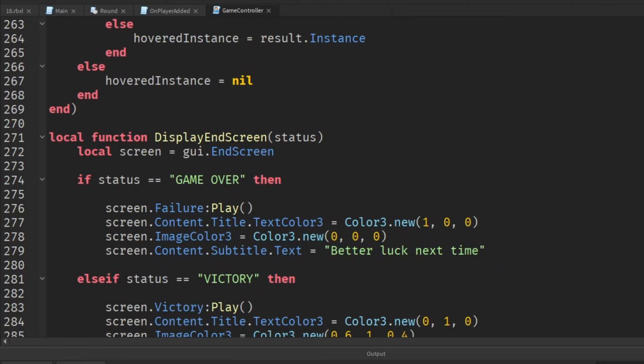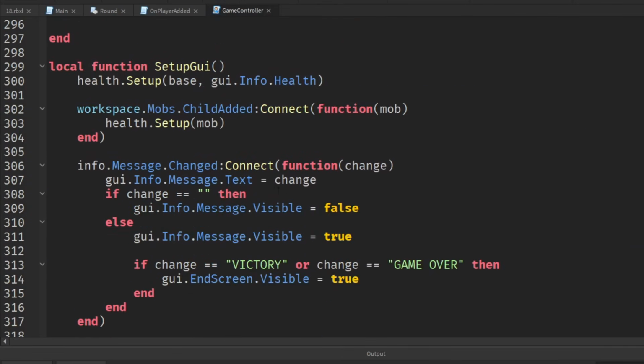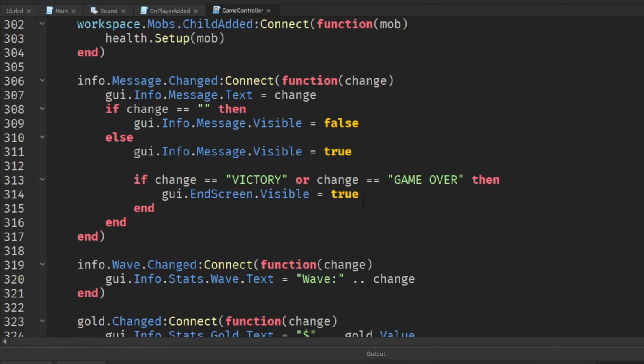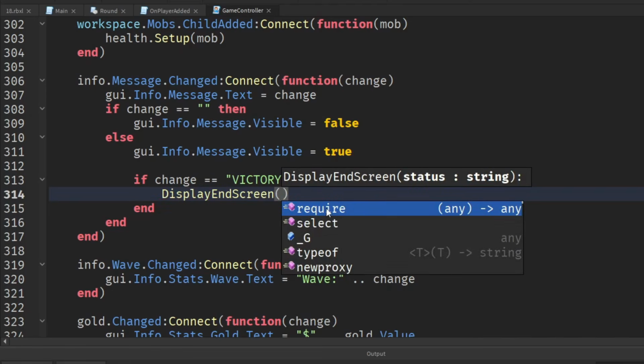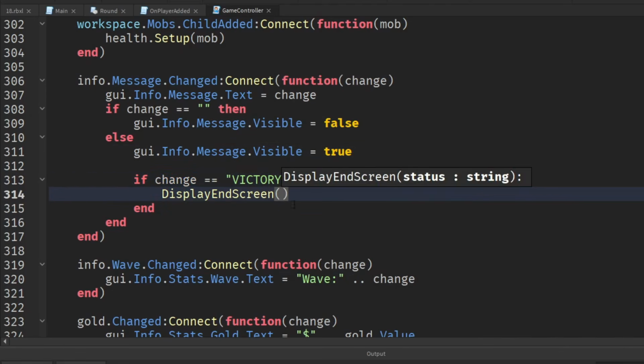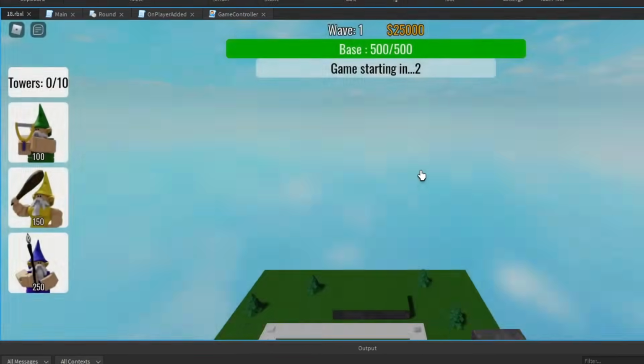There we go. Display end screen. We need to call it. So in our SetGUI function down here, instead of just setting it to visible, make sure we call it and we'll send the change as the parameter.